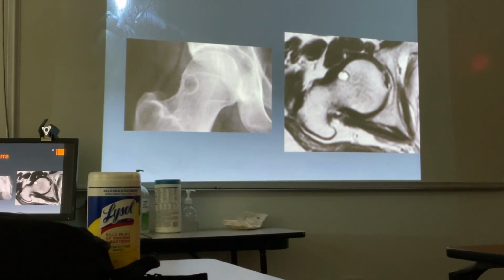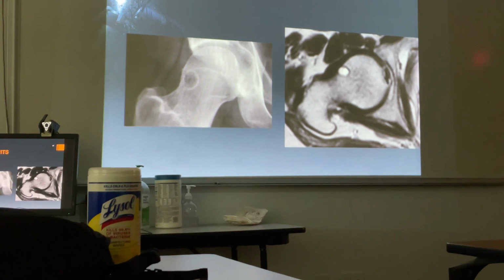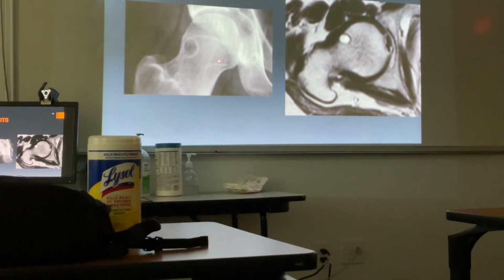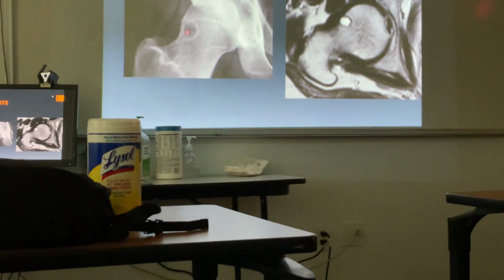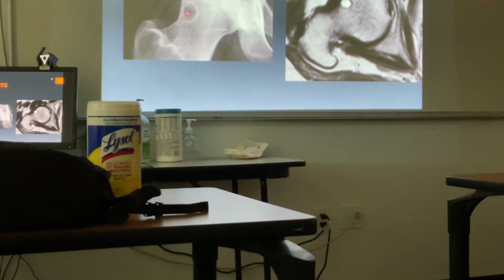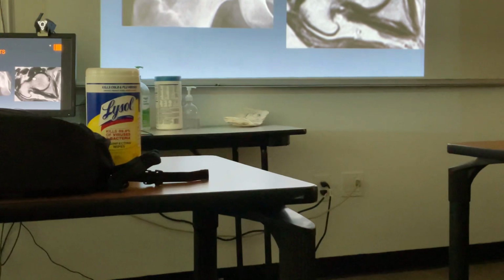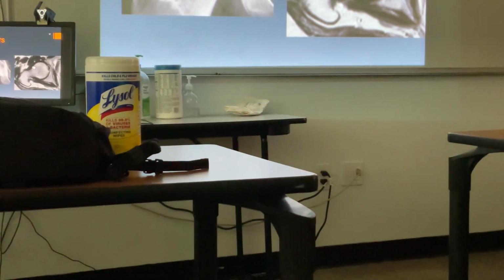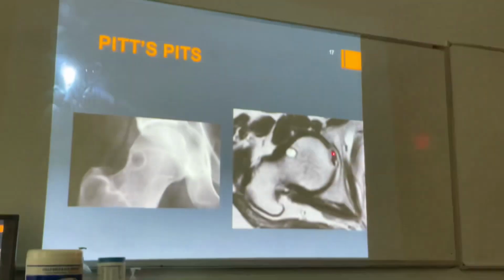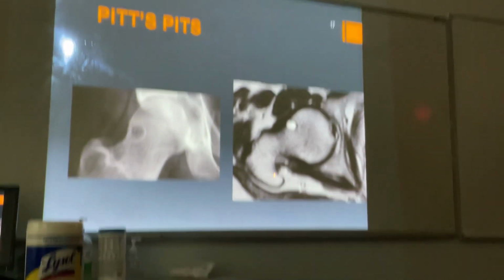Pits, herniation pits, fibrous conversion defect are the synonyms. Again, small, medium, and large. This one is a ring-enhanced radiolucency, is one way to describe it. On the MRI, it attracts because it's filled with fibrous tissue. Bright signal intensity on the T1 or T2 weighted image. This is still fovea. This is still lesser trochanter.